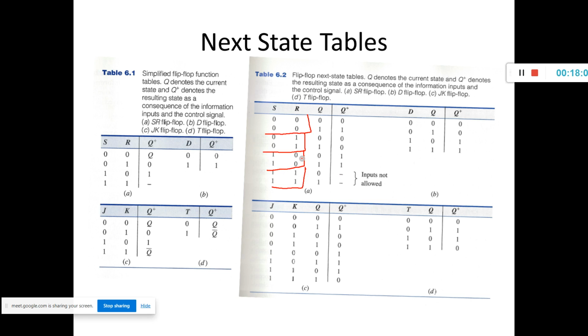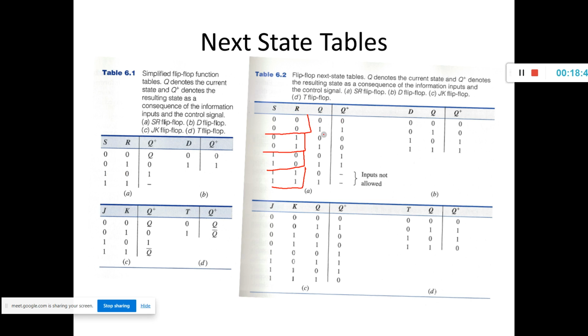So you need to put a K-map for this. How to put a K-map for this now? So this is the next state table of this SR, and this is a function table, which I have already discussed. S is 0, R is 0, it retains the present state. S is 0, R is 1, it will reset. S is 1, R is 0, it will set. Whenever both are 1 1, it is undefined. So here we have put the next state table for this function table.